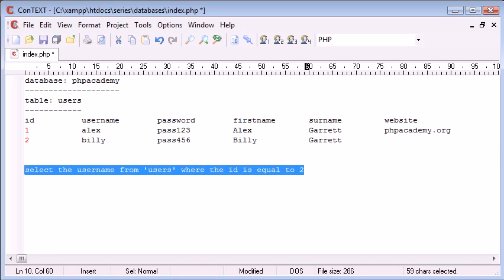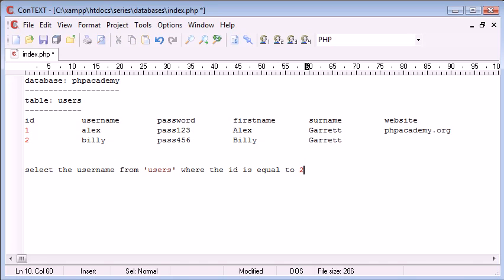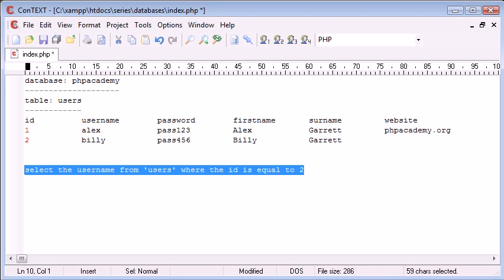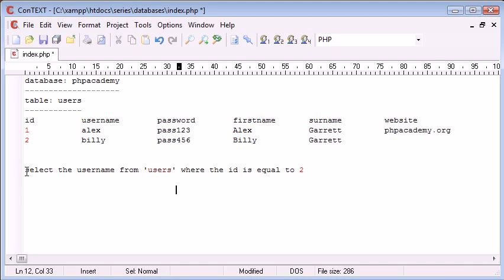I haven't, well, almost, it's just English language. But what I've done here is I've constructed something called a query. And what a query does is it allows us to use specific syntax. This isn't specific syntax at the moment, to select information from different parts. So what we're doing here is we're selecting the username in this column here from users table, which is this whole table here, where the ID is equal to 2. So the ID is equal to 2, we want to select the username, and we're taking the username, which is Billy. So this query would return the value Billy.